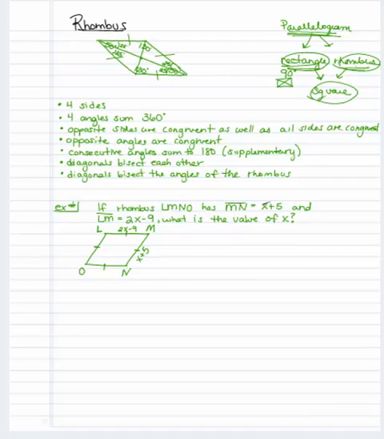When we look at these, we do know that the sides of a rhombus, all of them, are equal. So whatever LM is, NM is going to be the same thing. LM is 2x minus 9, NM is x plus 5. They have to be equal to each other, so there has to be an x value that will make them equal to each other. I think I'm getting 14. And I think all I asked for was the value of x, so final answer, 14.